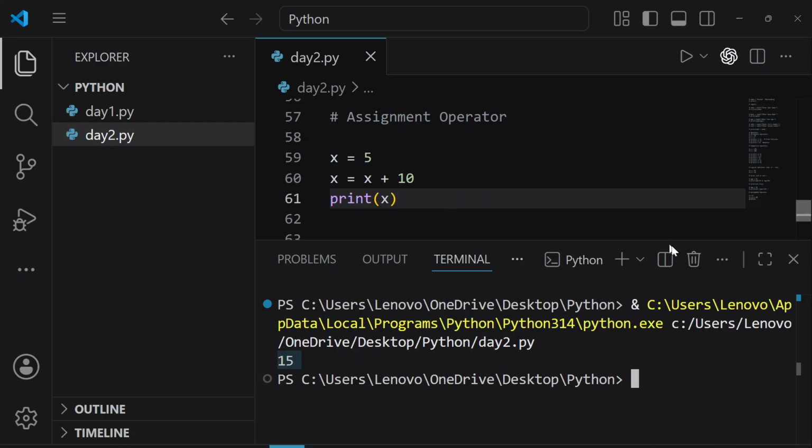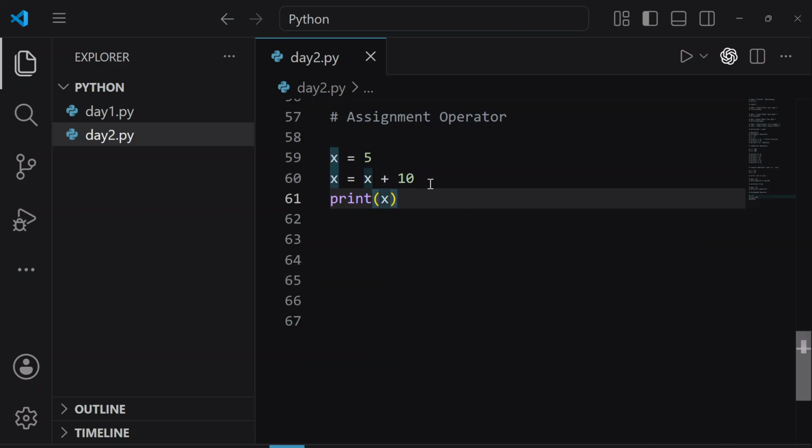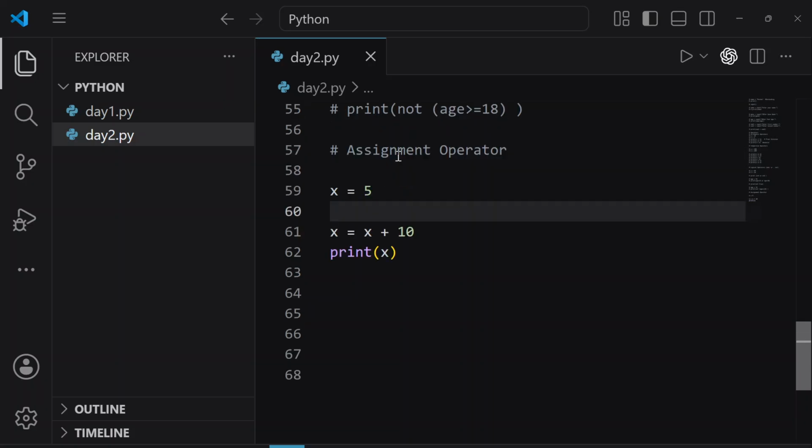So the assignment operator that we can use here, instead of writing this line, let me write x plus equal to 10. Let's give some space. Now, do you understand this operator? Are you getting some idea of this operator? Let me comment out this line.